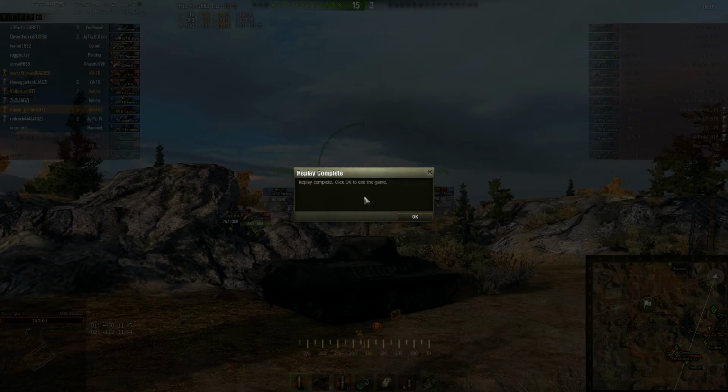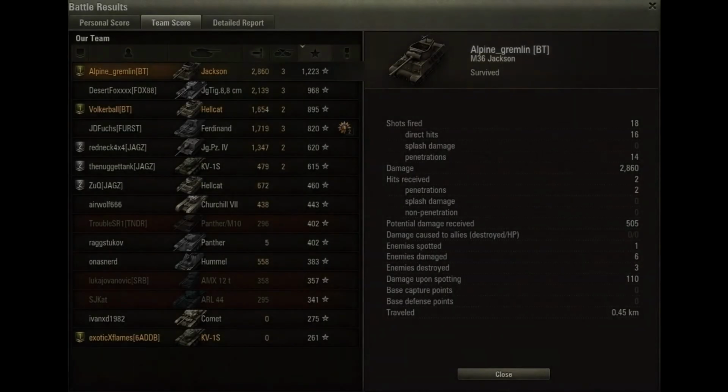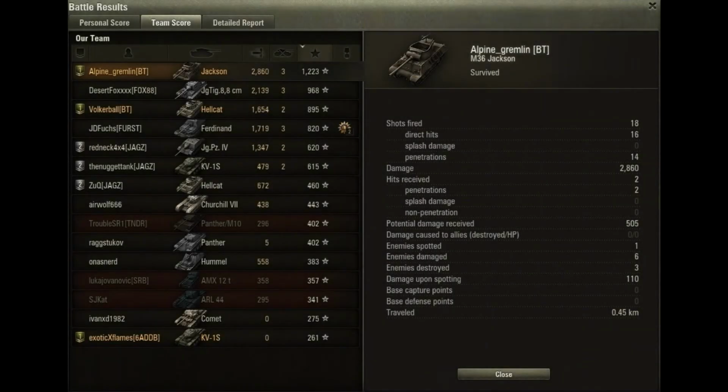So let's take a look at some post-game stats. Alright, so here's our after-action report. You can see we definitely got the most experience on the team. 1,223 base experience, so very good for a tier 6 in a relatively unfriendly environment. You can see we also managed to do the top damage again, pretty close to our previous game that I showed. So around 2,000, we got 2,860. That's pretty close to the damage we got in the last game.